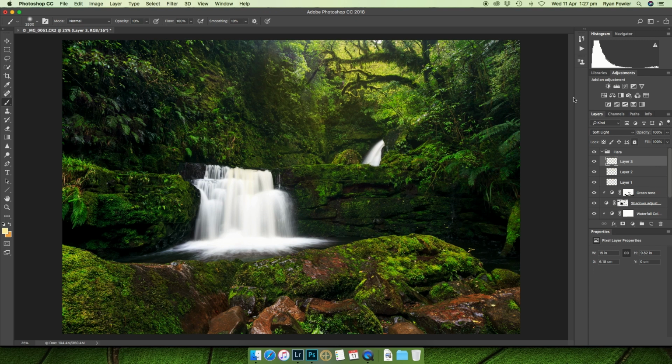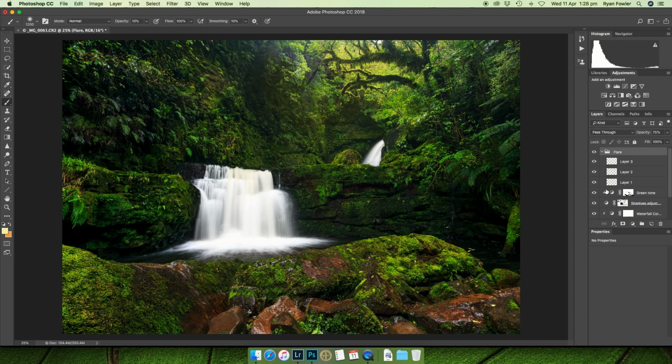Now you can see this effect quite obviously. If I turn off and on, it really gives you a difference of how much that look really helps in adding flair and visual interest to the shot. We can tone this down if we wanted to, so just select the group layer. You can decrease that all the way to 0 and just bring it up. So I'm a fan of overdoing it and then increasing or decreasing the opacity to suit the look. So at 75%, if I turn it off and on, you can see that it looks really good.